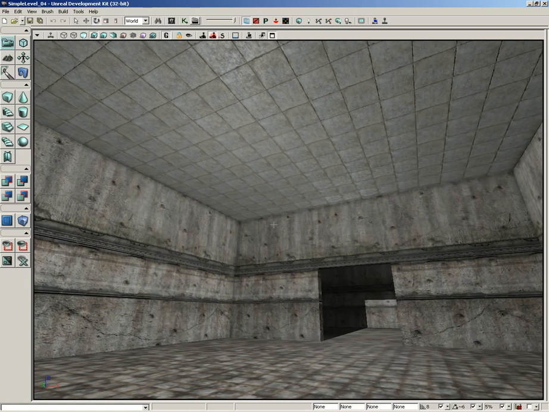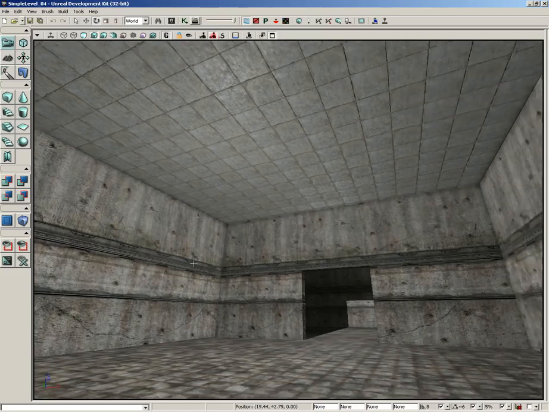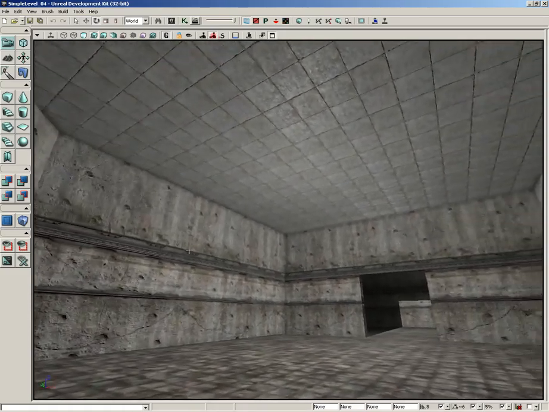In fact, if you're just trying to get an idea of what you want your level to look like, you might find yourself just placing some BSP brushes just to kind of rough in where you want static meshes. Like if you want pillars or supports on the ceiling or any sort of decoration along the wall, it might be faster just to temporarily rough in your level with some quick BSP brushes and then find some static meshes with which you can replace those brushes. Now I'm not going to do that here, not for this example.